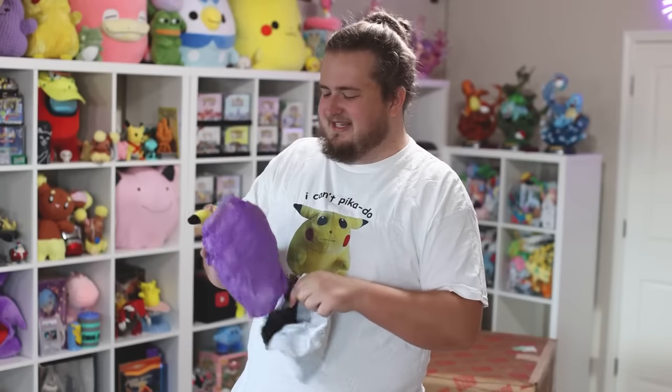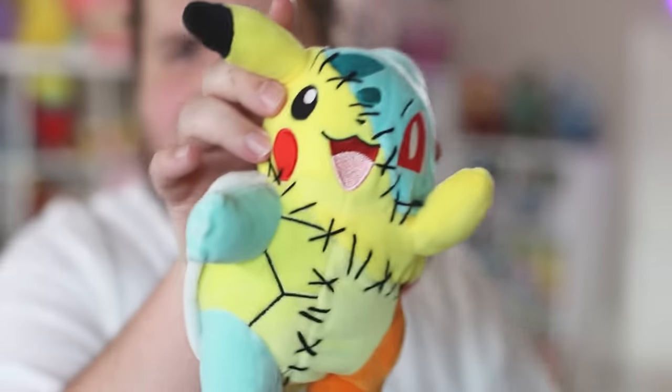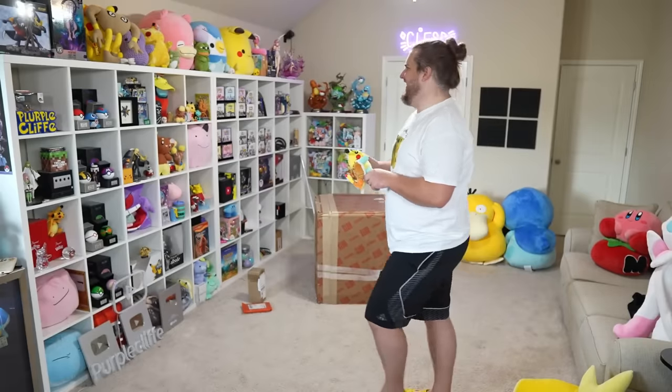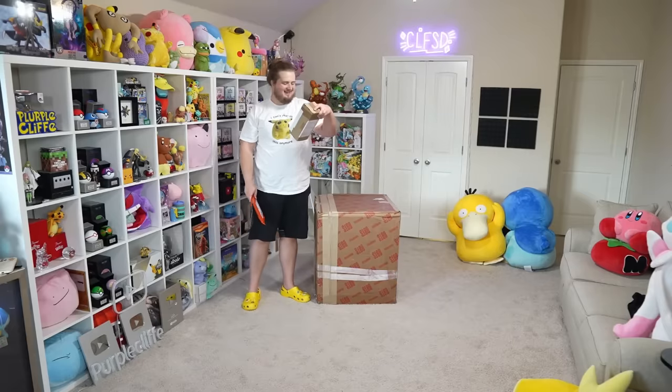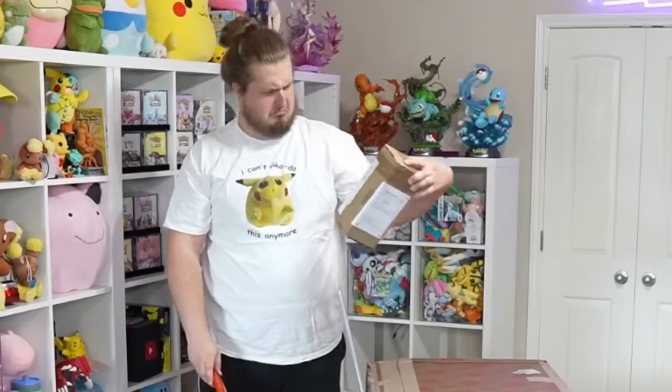Maybe I shouldn't be worried about the stuff they're buying with my credit card, because that thing is honestly really cool. And you know what, I'm calling it right now — so is this. I take it back. What in the Frankenstein? This is in packaging and this silicone toy — do I have to open that?